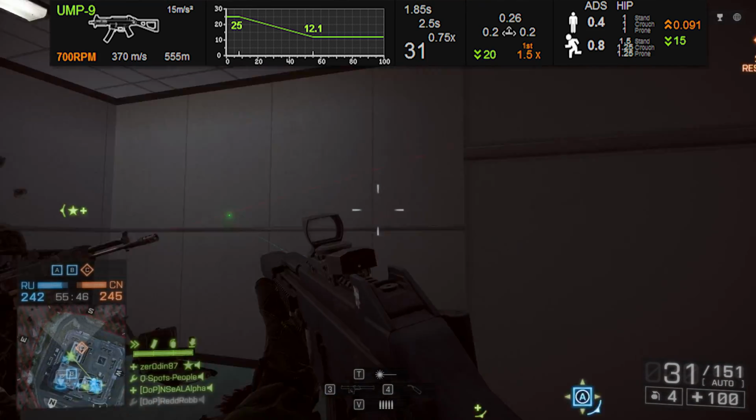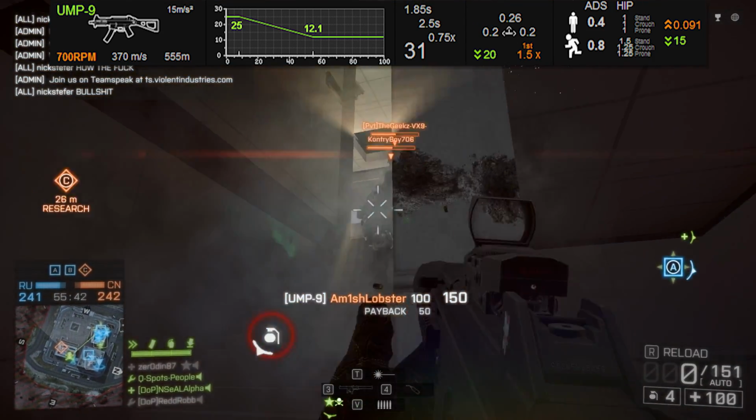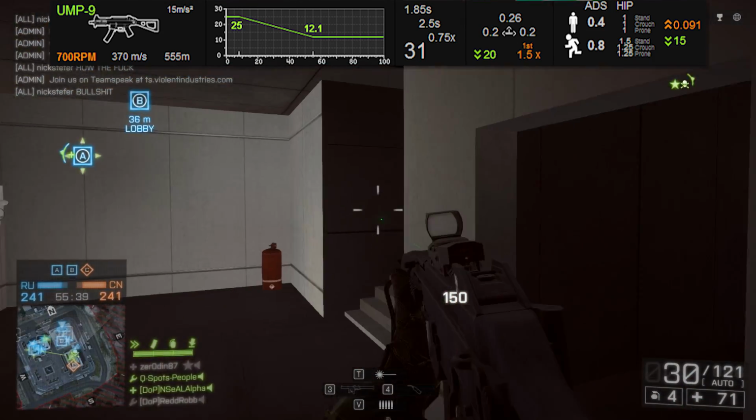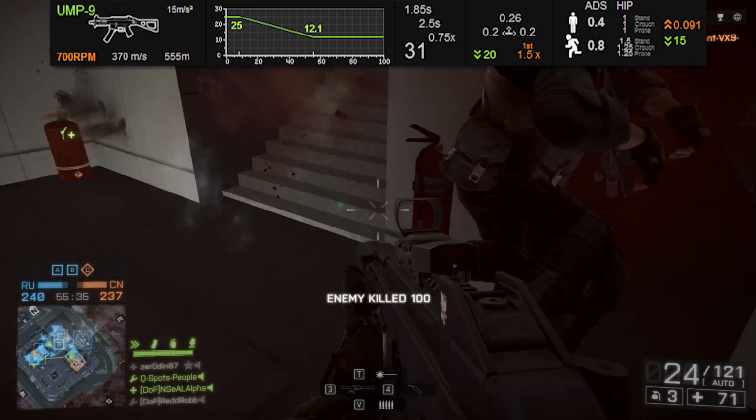If you don't have to think about your reloads too much, you can drop one enemy, hit that reload button, and you'll have another mag ready to go in under 2 seconds. Below that 1.85 second stat, we have a 2.5 second reload time, which is for the long reload.